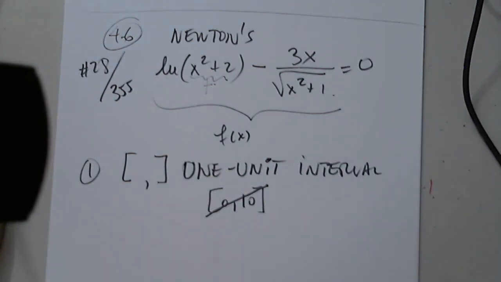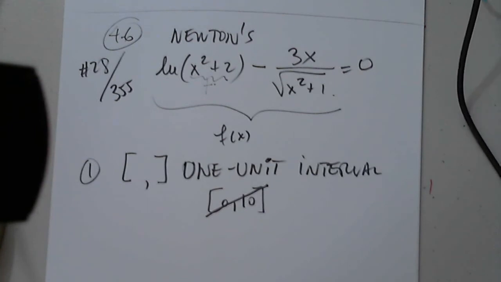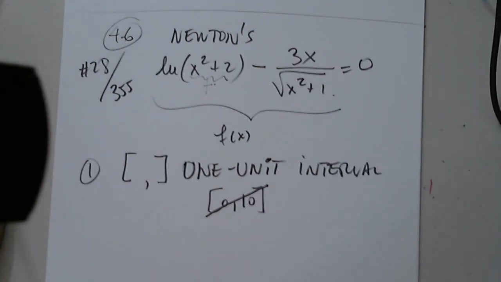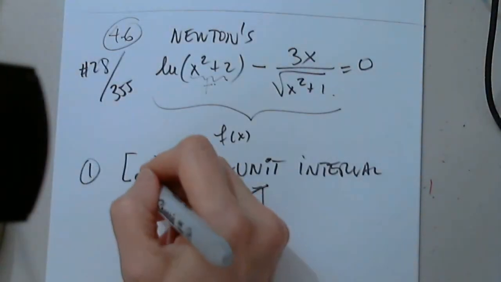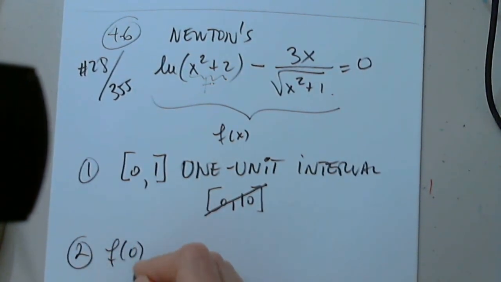The previous calculators that I used to work with did not have that option. It would pop up with a parenthesis. Now these are much smarter. Okay, that's fine. So I will start small. I will start with 0 and 1. I don't even have to go anywhere. At 0 it is positive, at 1 it is negative. So I'll say 0 and 1. I'll say f of 0 is positive.